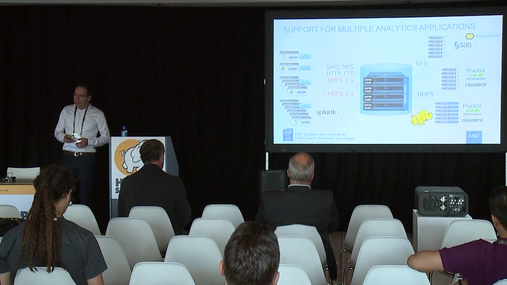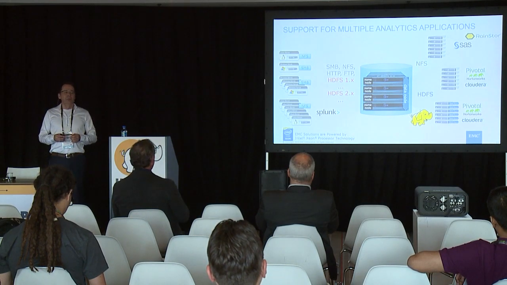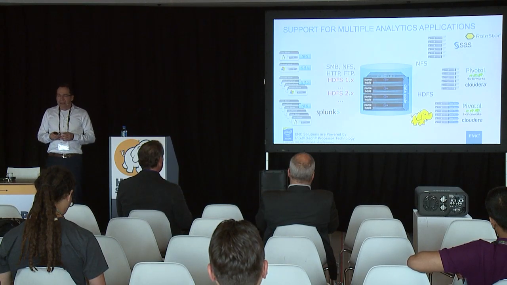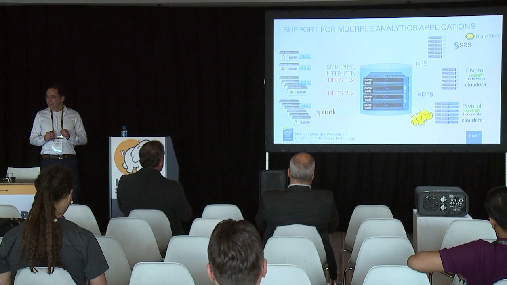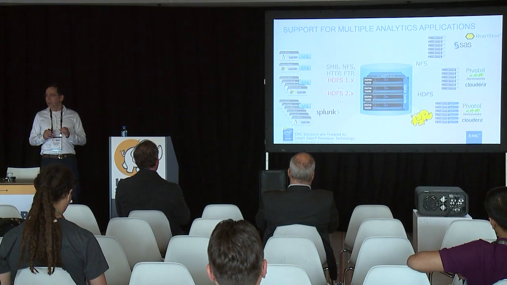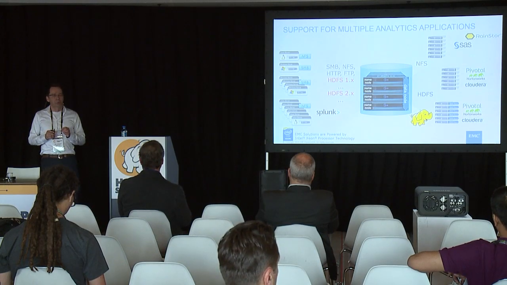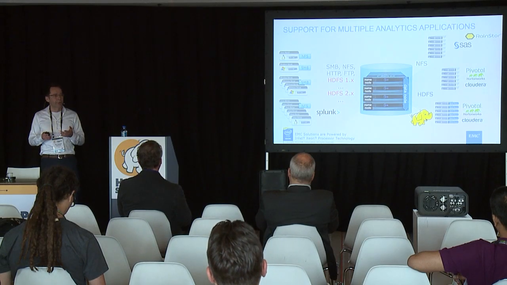So one thing which is very important, in addition to just having the data at one place and having better governance and more efficient storage utilization, is this. Since we have implemented HDFS as a protocol and not on a file system layer, we can support multiple HDFS versions at the very same time. So think about migrations. You need to migrate from one version to another. There is no need to touch the data.